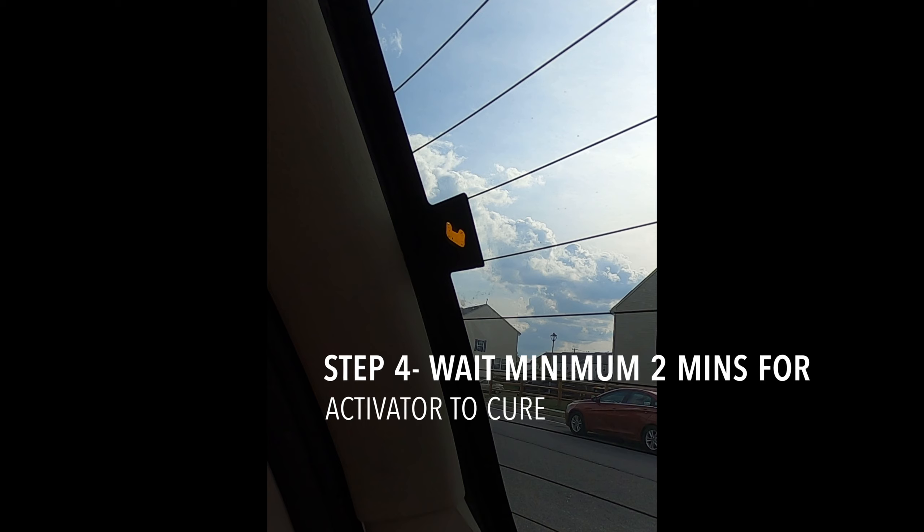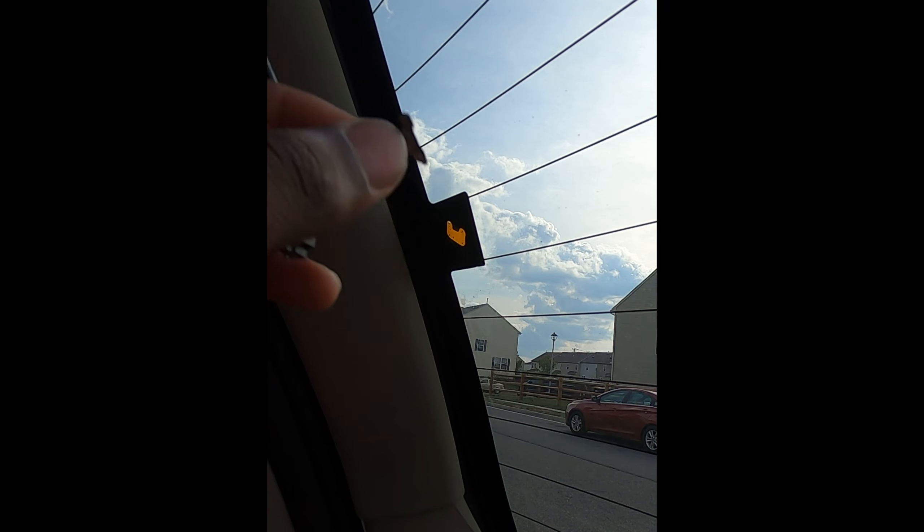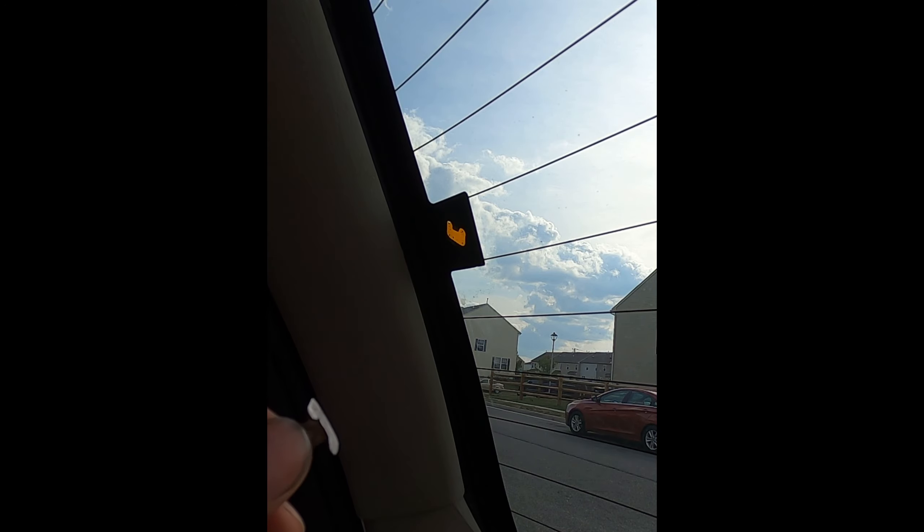Allow the tab to dry for at least two minutes, but it has to be attached within 15 minutes. To be safe, I'm going to wait about five minutes — I think that's a good middle ground. What we're also going to do is remove this connector tab, because when it's time to press it on, we don't want the weight of the connector pulling on it. We'll give it about five minutes, then come back.